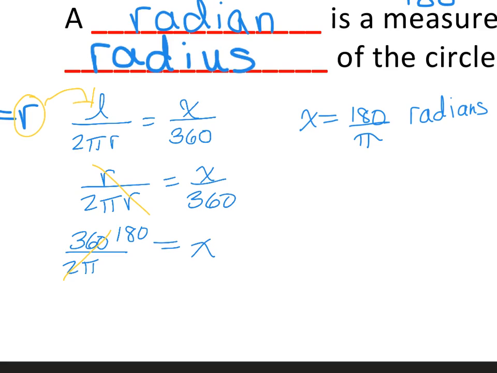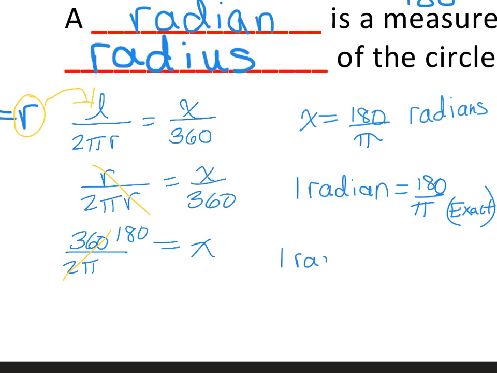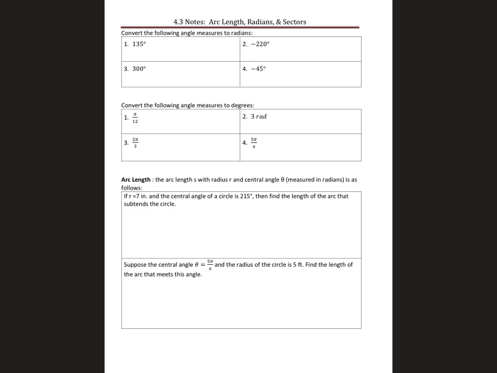And so if we take a look at the result here, then 1 radian is exactly 180 divided by pi, and I'll just put exact. And you could approximate. 1 radian is approximately, if you use the pi button on the calculator, 57.3 degrees. Okay, approximate. We're almost never going to approximate radians. You would always have typically pi in your answer whenever you're talking about radians. Okay, so it's going to become pretty important to convert degrees to radians and radians to degrees.